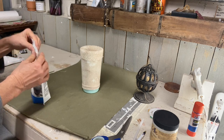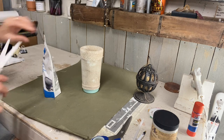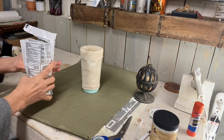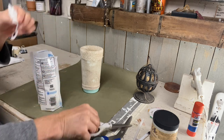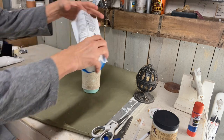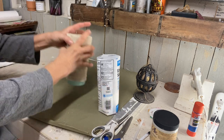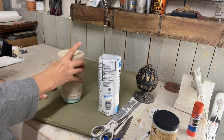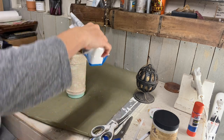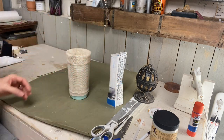This is just a regular sock that I purchased at the Dollar Tree. Any white sock will do, and I have coffee stained this one — all I did was take some coffee, dip my sock in, take it straight out, wring it out, then dry it, and that's enough for me. I want it to look more primitive. If you want yours to be snow white like a snowman usually is, feel free to just use a white sock, but I like mine a little grungy.